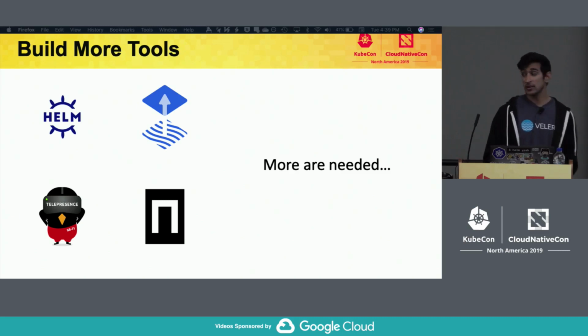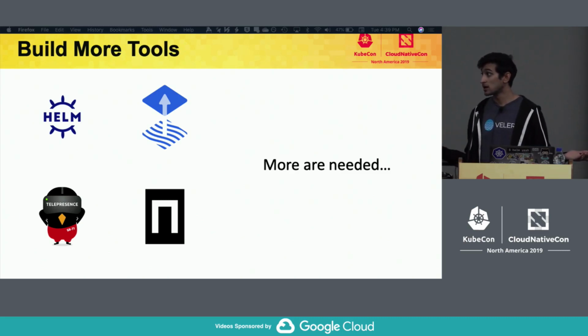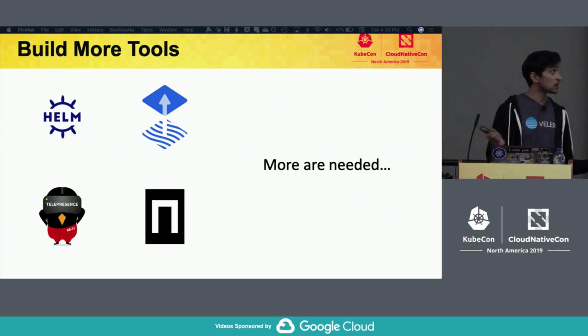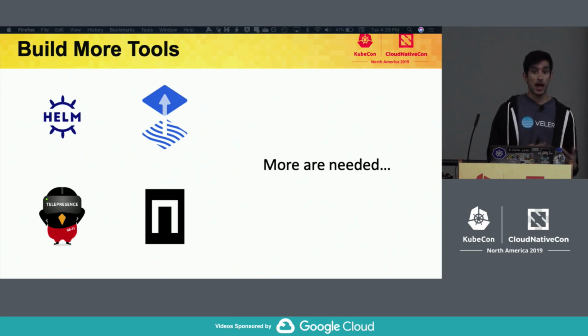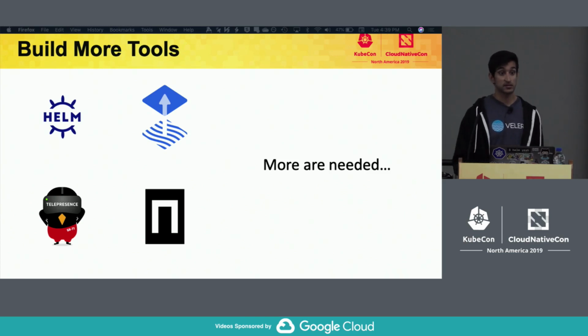And then I think we'd be remiss if we didn't mention some of the amazing ecosystem tooling that's out there. So things like Helm, Flux, Telepresence, Notary, and all the other great ecosystem tools that we've seen and demoed in SIG Apps. Keep building amazing tools, keep coming to SIG Apps and demoing those, and just come to SIG Apps and tell us how you're deploying and managing applications. That's really what we want to hear, ultimately.